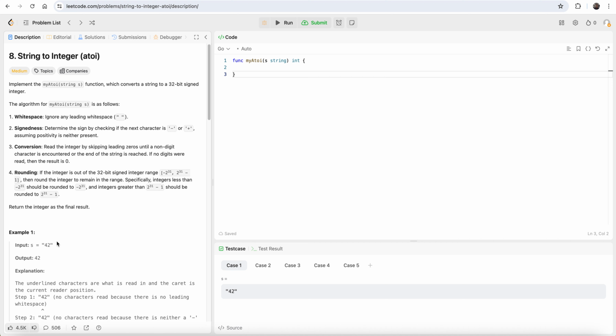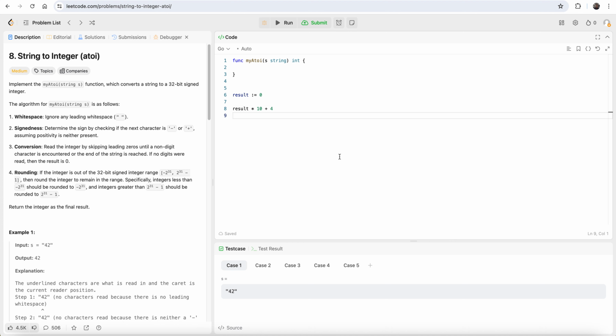Also, in the beginning, we can initialize the result with 0, and then when we get the 4, the strategy I'm going to use is result equals result into 10 plus whatever number comes here, 4.